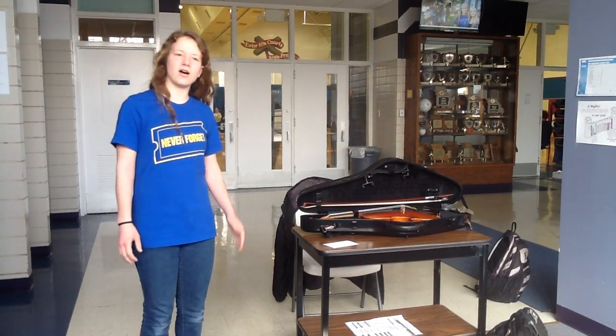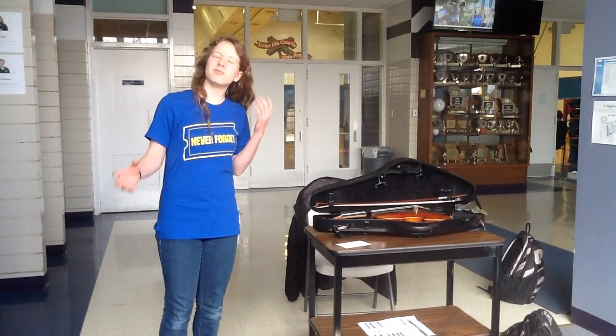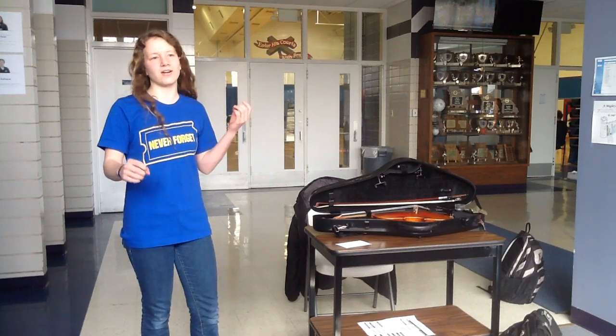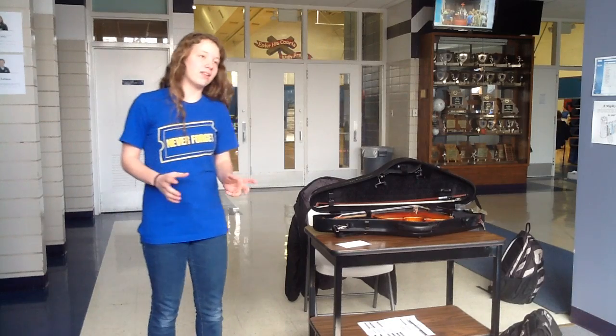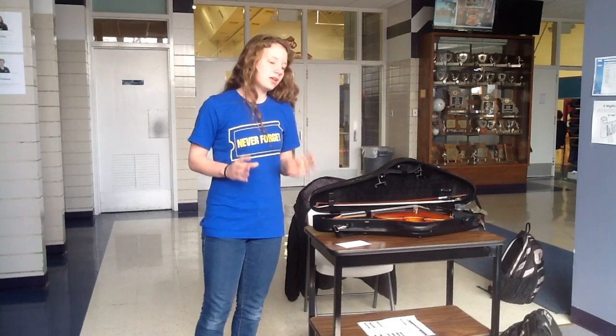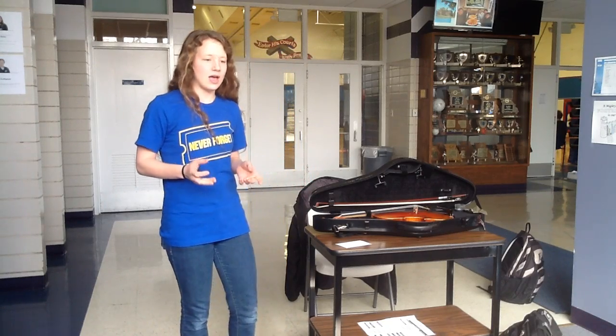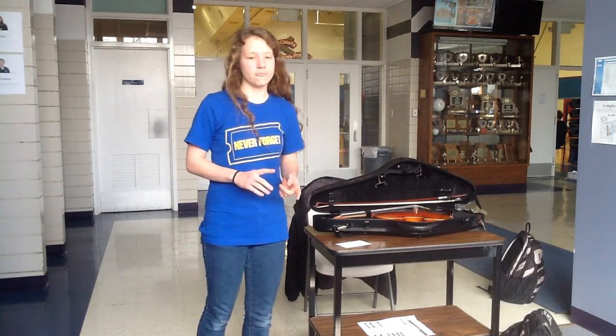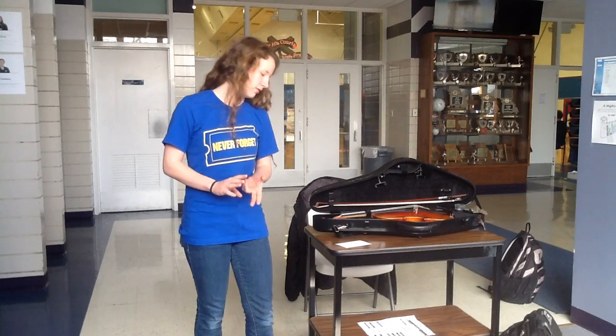Imagine this: your arms are bent at awkward angles with a little misshapen wooden box tucked under your chin — so you can properly drag the horsehair across the sheep intestine — all of this to create intriguing music. The violin is an instrument I'm sure all of you have heard. It's a unique instrument that can make a bunch of unique sounds, and playing the violin starts with proper setup of the instrument and yourself, and then you can play with a variety of techniques.